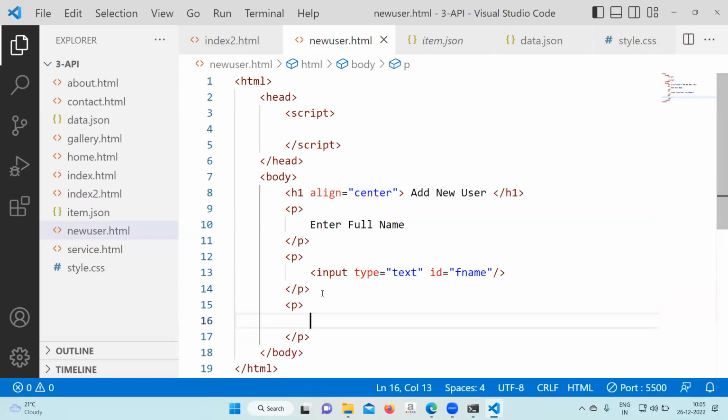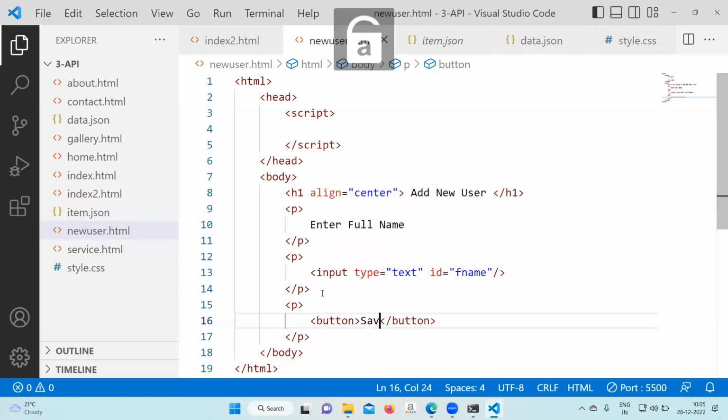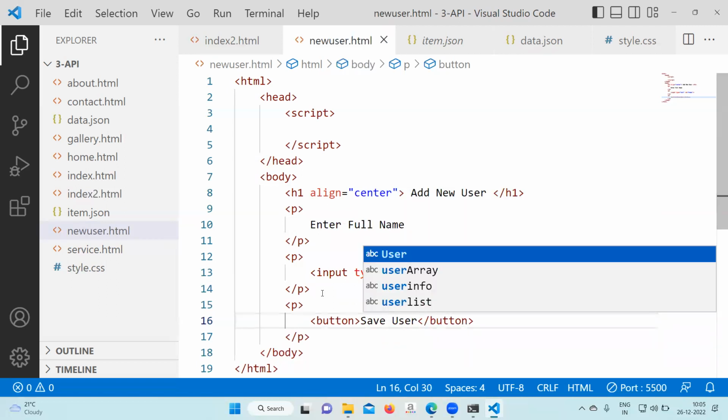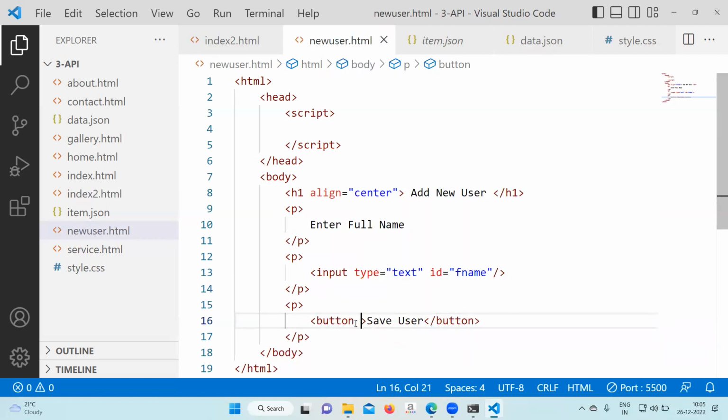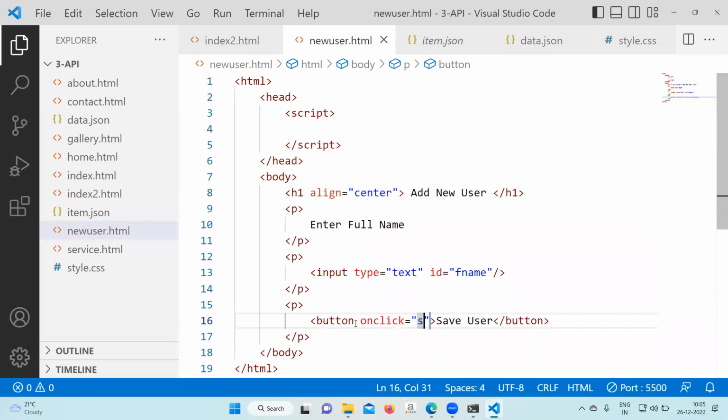Write a p tag, button, onclick equal to, align equal to center.